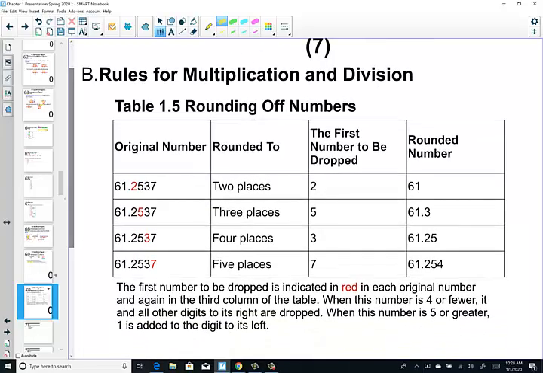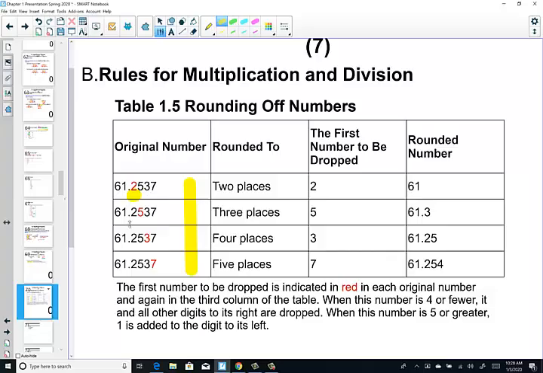Remember, as we're rounding, it just really is a practice of figuring out how many decimals to carry, how many places to put in there. And this is just a little grid here to figure out rounding. There's nothing to write here, but let's think this through. If I have a final number of 61.2537, and notice that's the same number going down, and I'm only rounding to 2 places, I'm going to look for the first digit to be dropped as the number 2. Since it's below 5, we're just going to drop it and say it's 61.